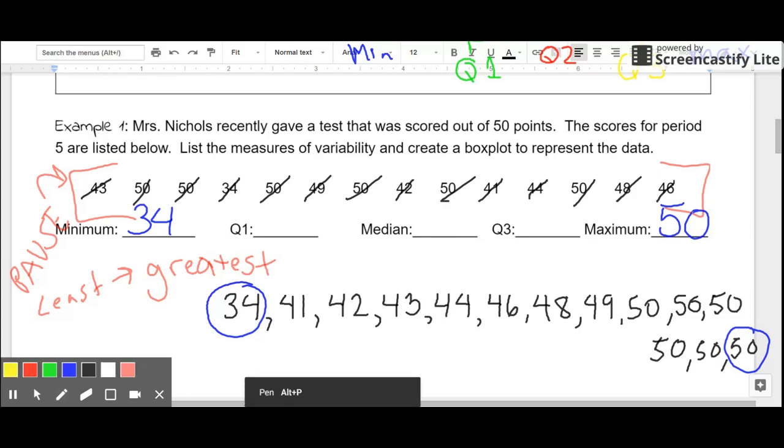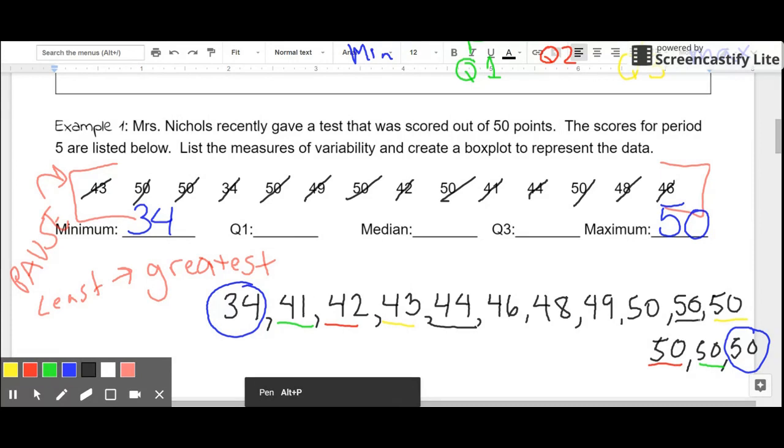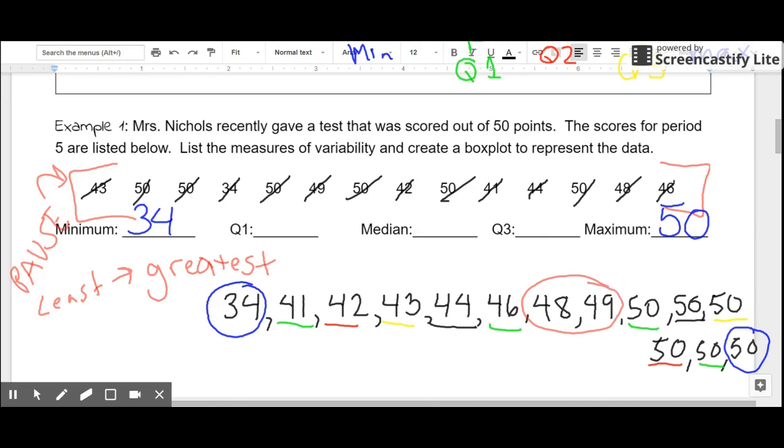So to find the number in the middle, we're going to have to just mark off which numbers we're matching up. So 34 and 50 pair off, 41 and 50, and so on. 42 pairs off with 50, 43 pairs off with another 50, and we're going to continue this process until we find the number or numbers that are in the middle of our data set. And it looks like we have them here. There's a tie. 48 and 49 are both in the middle of the data set. So rather than saying the median is 48 and 49, we're going to find the mean of those numbers or the number that's halfway in between them. So you can do this mathematically by taking 48 plus 49 divided by 2, or you can just think about the number that's halfway between them. Either way, your median should end up being 48.5.